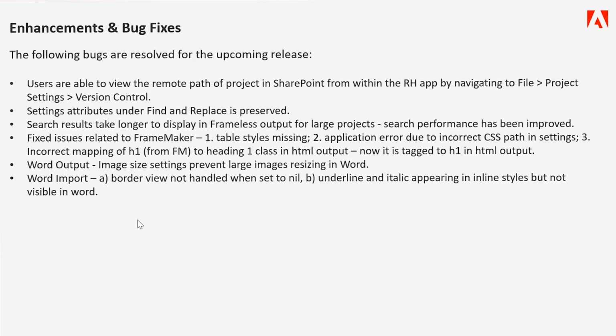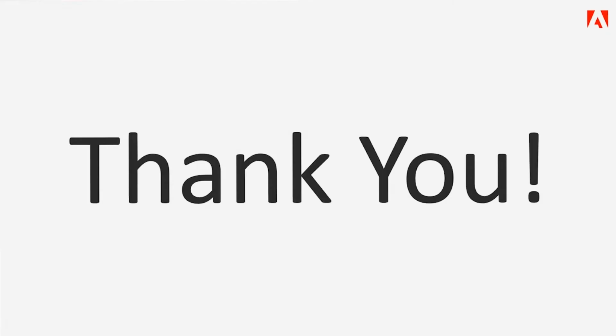On the word output, image size settings which were getting prevented due to large images resizing in Word have been fixed. And on the word import, border view not handled when set to nil, underline and italic appearing in inline styles but not visible in Word has also been fixed. So that's a quick overview.